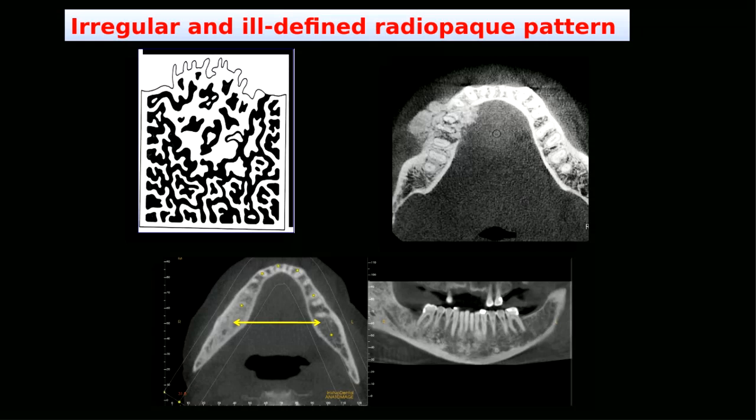And the next one, you have irregular, ill-defined radiopaque pattern. Whenever I hear this term irregular, ill-defined, I don't like it too much. That mostly goes towards either inflammation or malignancy. So in this case, it turned out to be osteosarcoma. You can see on the right mandible there are a lot of areas of sun ray appearance and irregular, ill-defined radiopaque patterns or hyperdense area in those areas in the mandible, I would say.